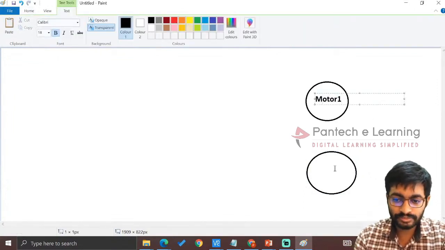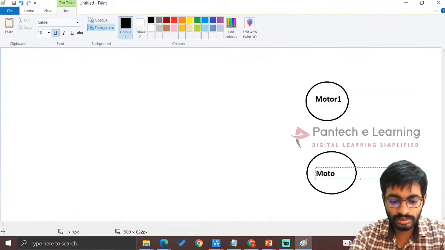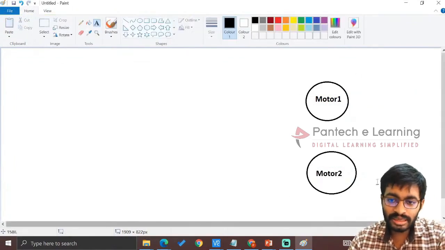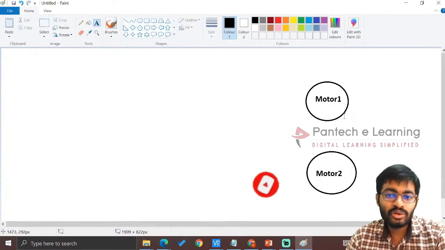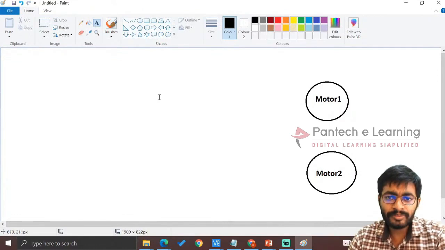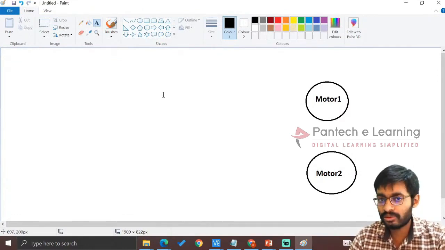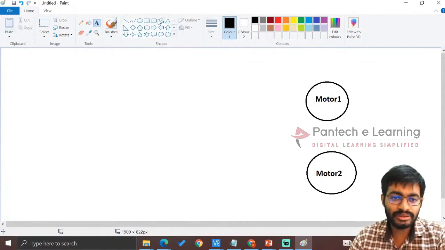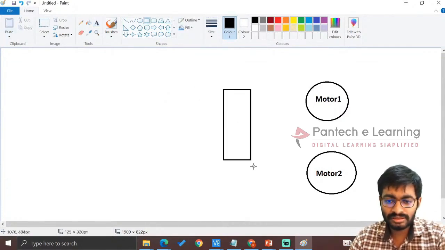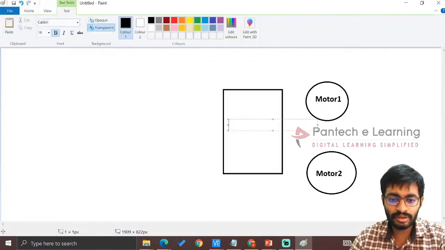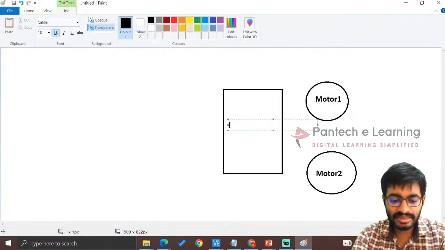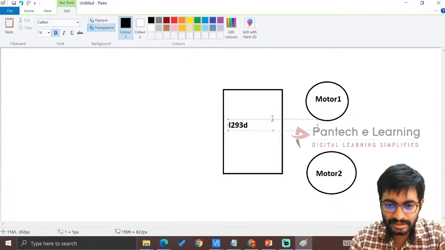Motor 1, motor 2. Now these two motors, the maximum voltage we will be providing is 9 volt or 12 volt, like that only, to obtain the rated speed. But from the controller we won't be able to provide that much power, because the controller will be executing only 5 volts. So from that we have to use the motor driver known as L293D, which is commonly applied for all the microcontrollers. So L293D is a must for the motor driver purpose.